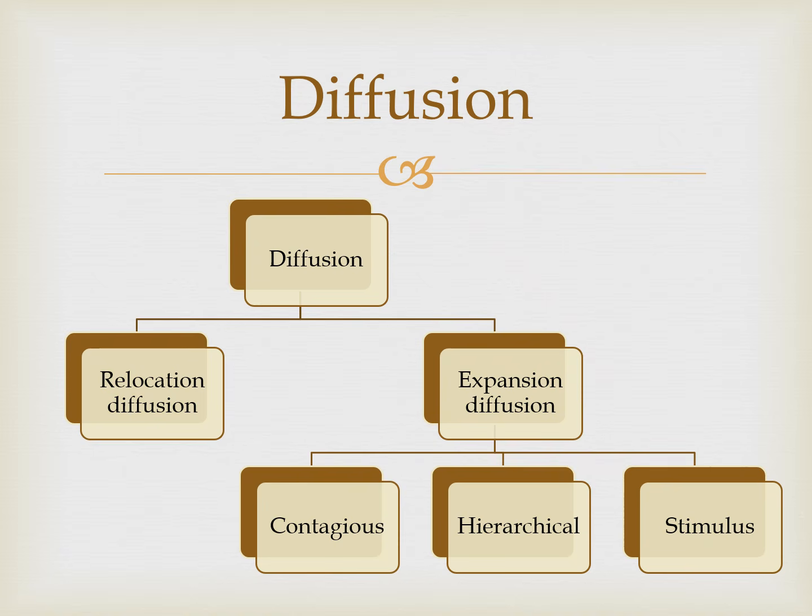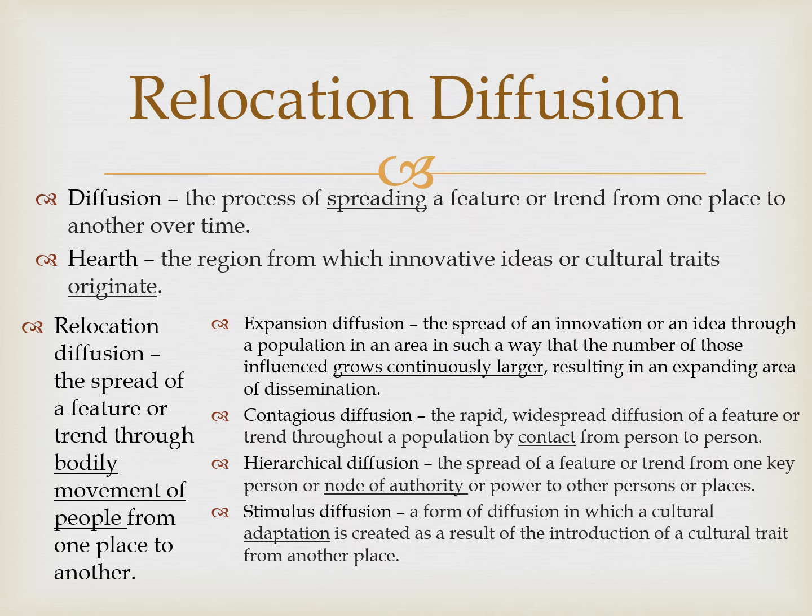Here's a quick visual guide to remember the different types of diffusion. I would draw or screenshot this for your notes. So now that we know the organization and definition of each type of diffusion, let's provide some examples. Feel free to add additional examples of your own that we can discuss in class.